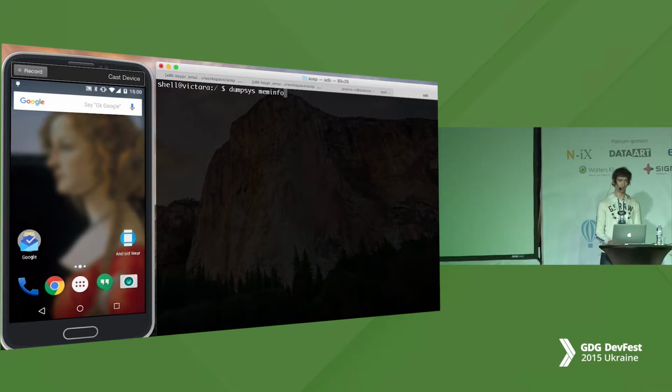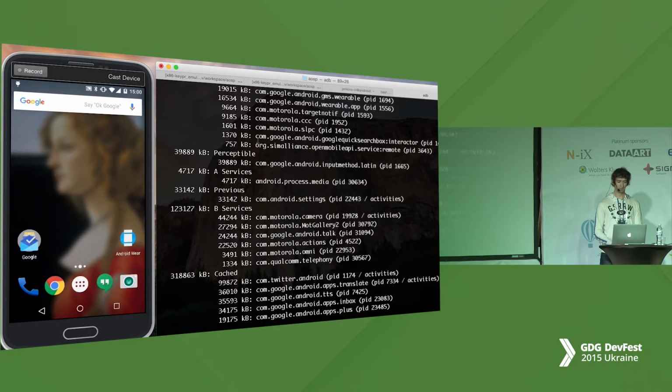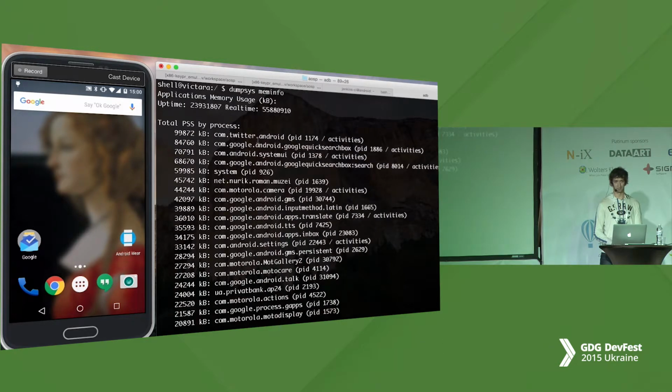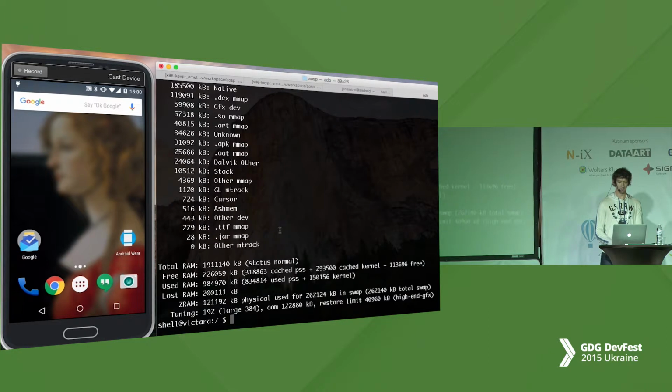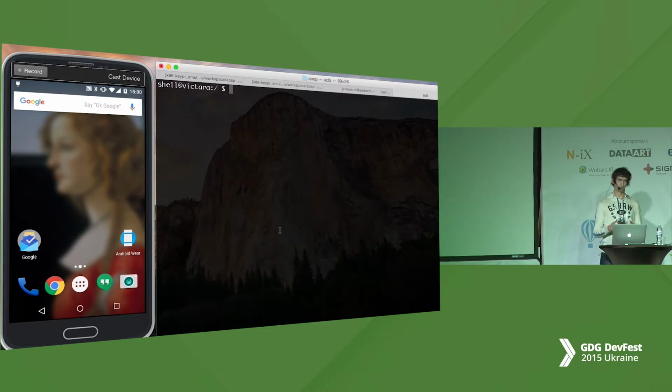If you type it without any arguments, and give it some time, you will get a list of all the processes running on a device, ordered by the amount of memory these processes are using. As you can see, the Twitter application is currently on the top of this list, and we'll be using this app for demonstrations. But actually, this information is probably more interesting for system developers, not for an application developer.